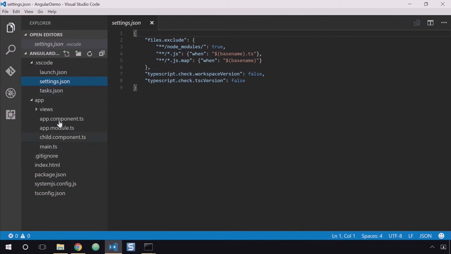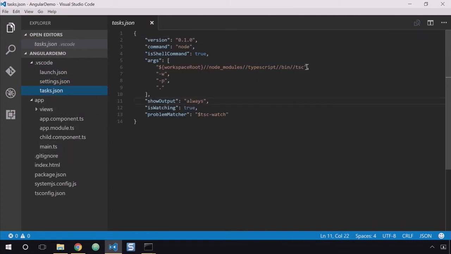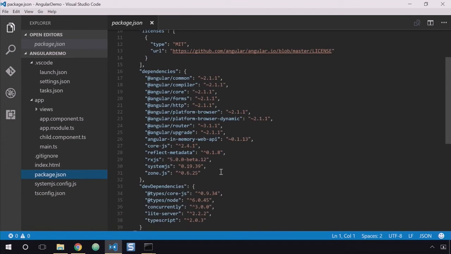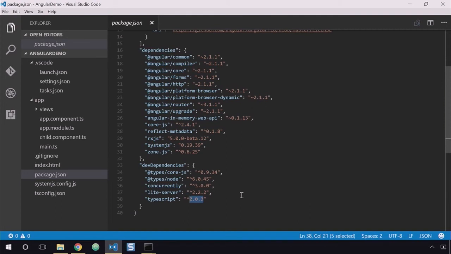large-scale application. One other thing you'll notice with the task is that we're not running the TypeScript compiler globally. This way, you can say in your package.json file which version of TypeScript compiler to install locally, and ensure that every developer on your team is using the same version of TypeScript. You don't have to worry about which version of TypeScript is installed globally on their machine.